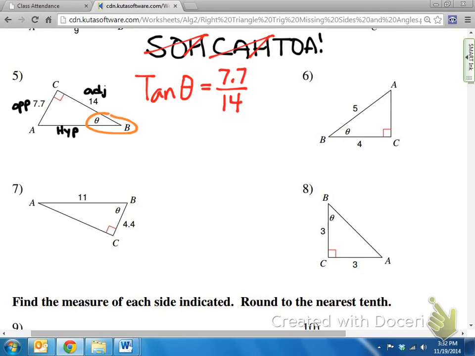Now, Mr. Schwant has a little bit more archaic technology, and he has a nice piece of paper that has all the trigonometric ratios on them. So here's what I do. I'm going to divide 7.7 by 14. So 7.7 divided by 14, and that equals 0.55.